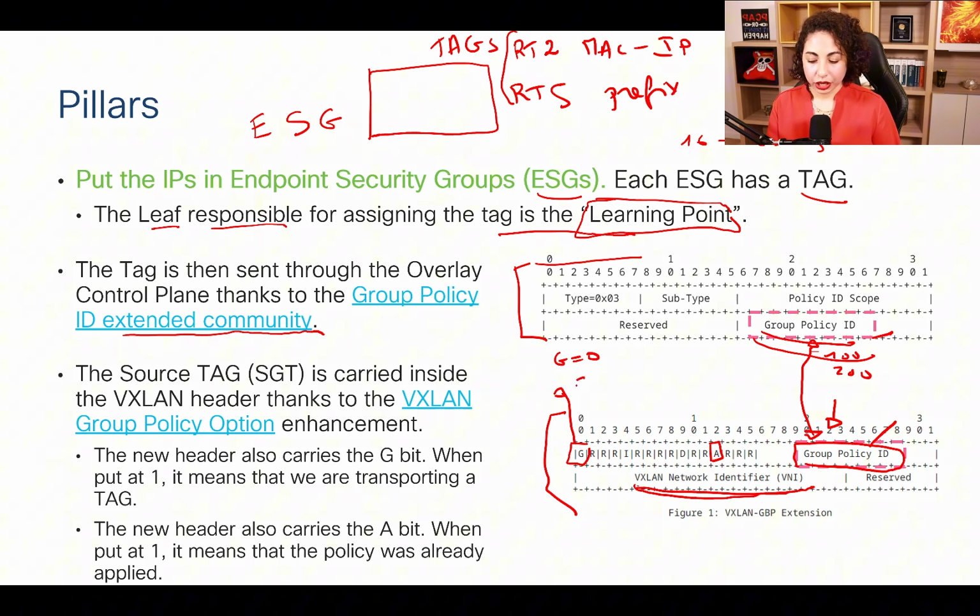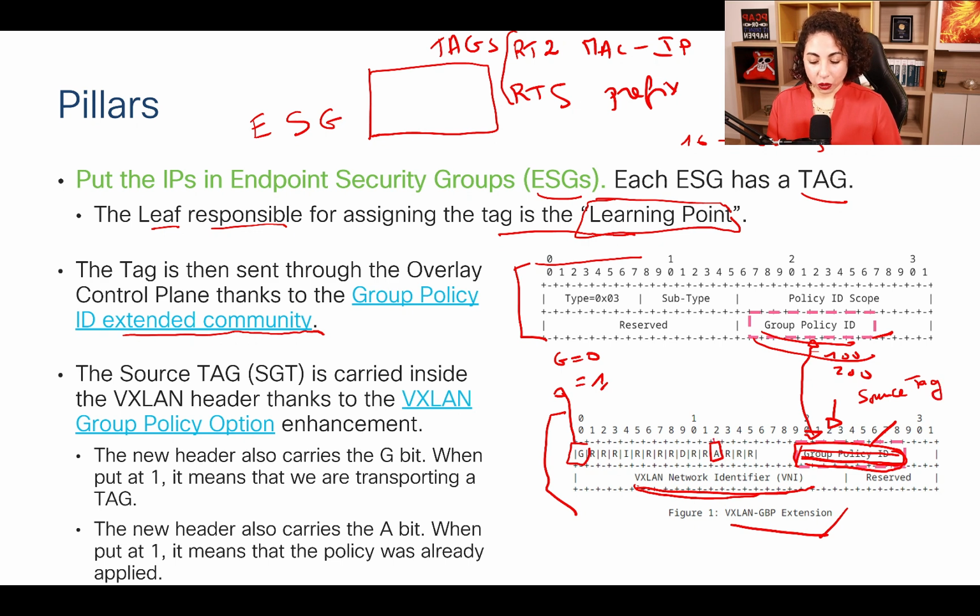Now, if G equals 1, it means that we are in the context of this VXLAN group-based policy extension, and it means that we are carrying information regarding the group policy. At least we have the group policy ID, which is the source tag that is encoded.